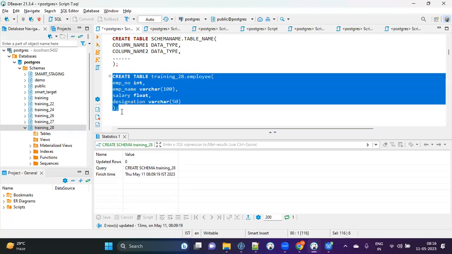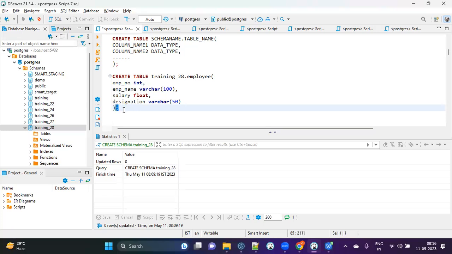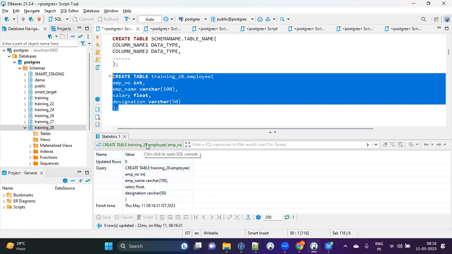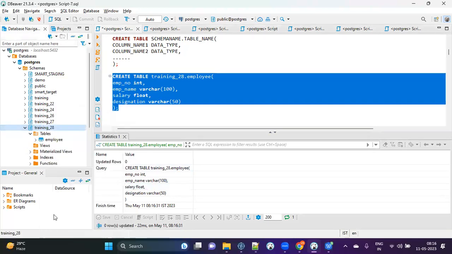Now, every SQL query, guys, should end with a semicolon. That's very important, so make sure you do that. And the columns have to be given under the brackets. So create table schema name dot table name and then the brackets. Now I can select this and run this query. Once I run it, it will show me that everything is green. If this comes as green, that means it's done. If I come here and refresh it again, I will be able to see my table. So this is my table.